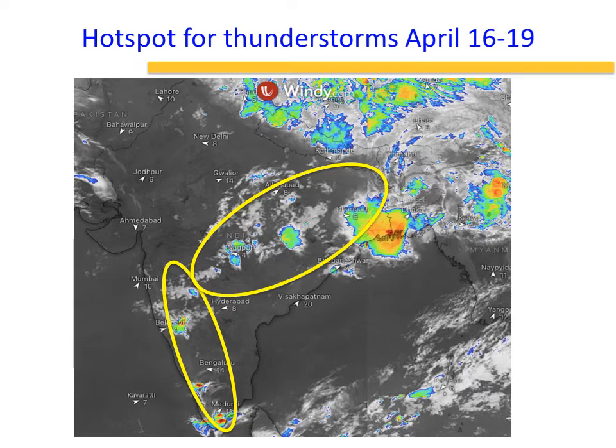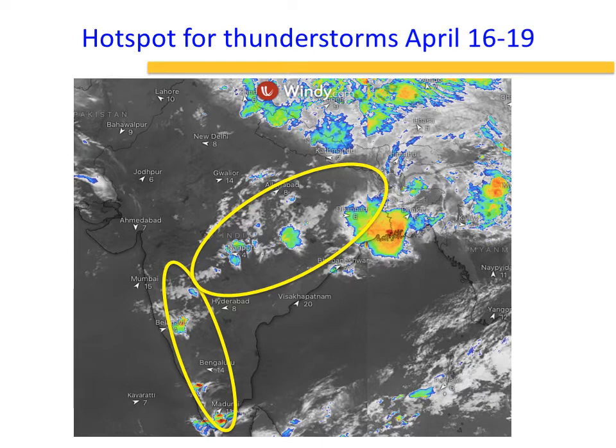And as you move towards the east, Chhattisgarh, Odisha, West Bengal is also expected to get some thunderstorms. And since Bay of Bengal is quite active, you will also see some thunderstorm activity close to the coastal AP, Andhra Pradesh. That is not a surprise because Bay of Bengal is a very active ocean body, so it will create a lot of moisture convergence close to the coastal areas.